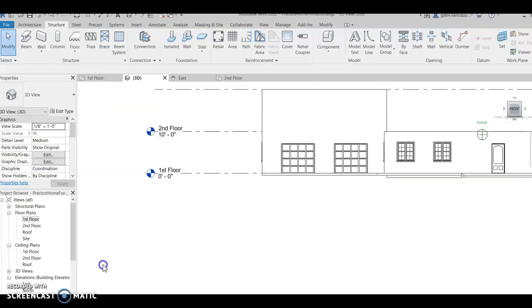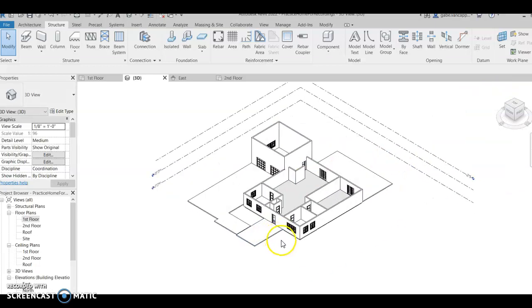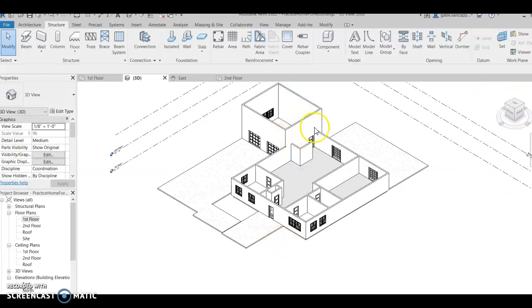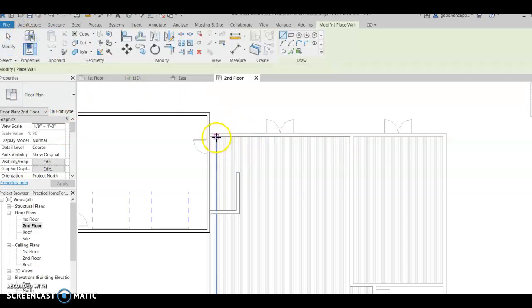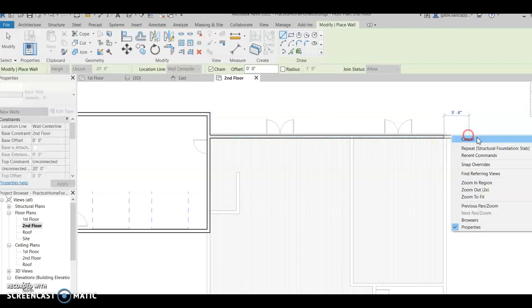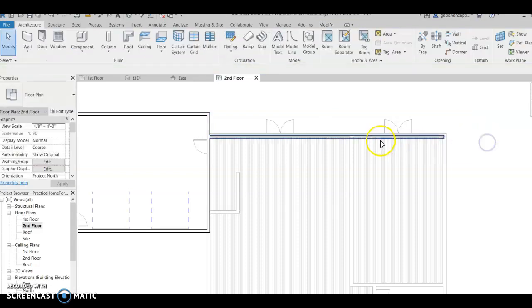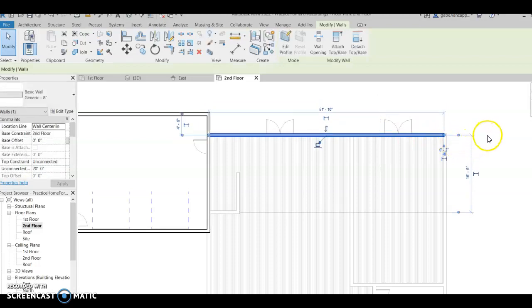So a lot of new things in this video. How to set your ceiling height, which is very important. How to add a second level. So if you wanted to add a second story to this house, you would click back on second floor, go back to architecture and just start drawing your wall. So say I wanted a second level. I'm going to start it here. And then I need to move that back. See how it doesn't line up exactly with it. So you can click on it and move it back. That's the tricky part, getting everything to line up perfectly.